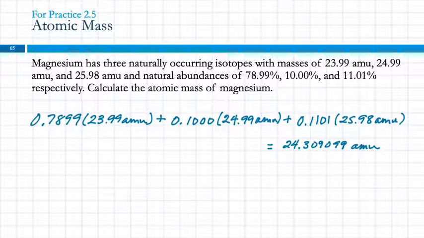So here we could look at the multiplication and the addition together and figure out precisely how many significant figures that should have. Anybody feel like doing that? I don't. Or we can look at this and just say, well, what would be reasonable? This has 4 sig figs. That one has 4 sig figs. But there's adding involved too. All those masses have 2 decimal places. If I round this to 4 significant figures, it's also going to have 2 decimal places. So that's probably correct, and it's definitely reasonable. So I would round that to 24.31 atomic mass units.